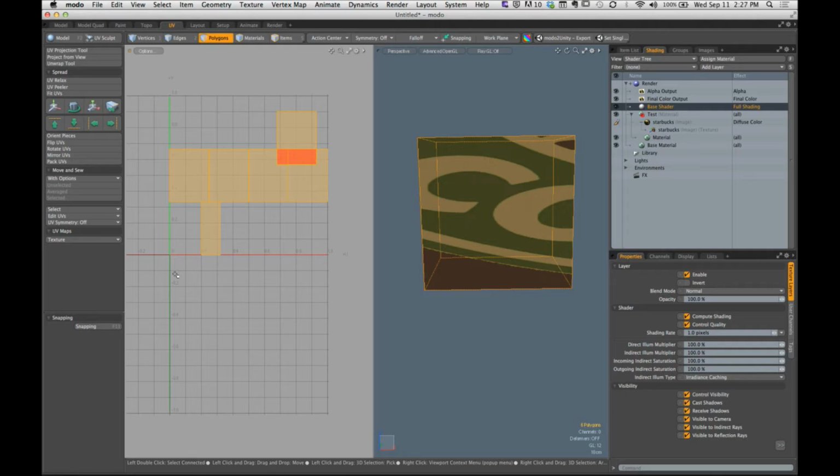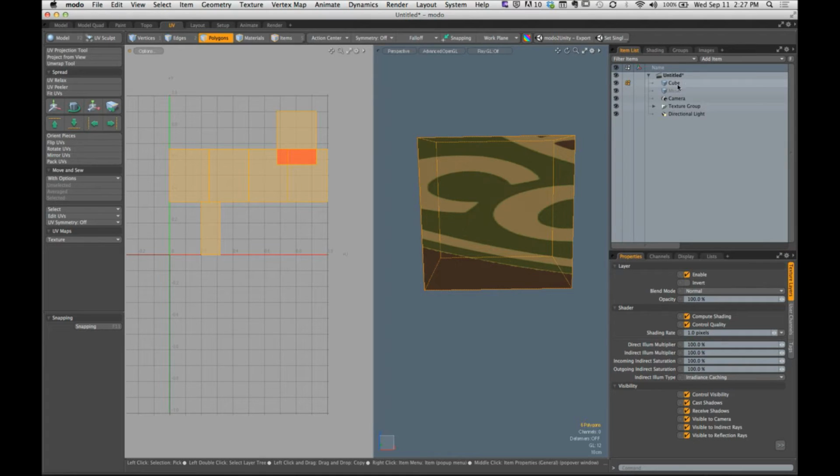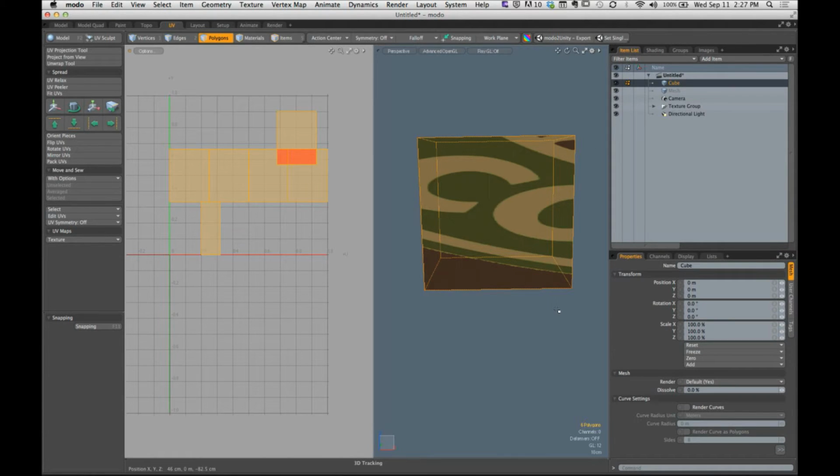Here's a back-end thing that's really important to understand. Let me ask the question: where are your UV maps stored? Bingo, on the mesh item. On the mesh item itself, that's where your UV map is stored. So if I go over to my item list for a second here and select my cube item, does anyone know where I can find my UV map inside the interface? I see all of their UVs in the UV window.